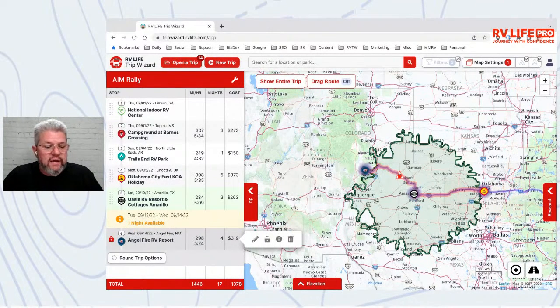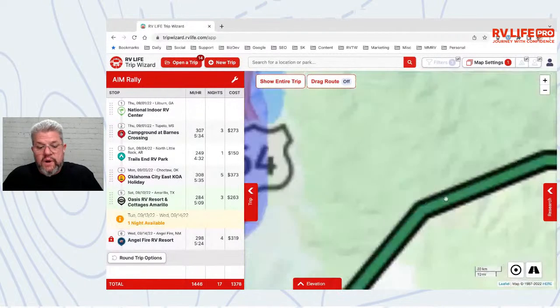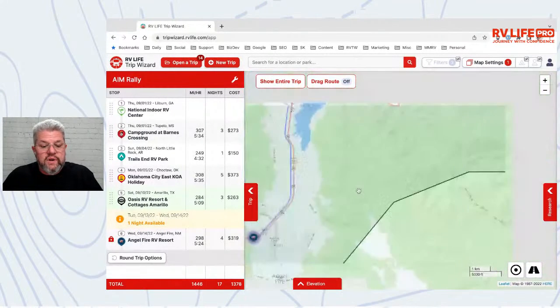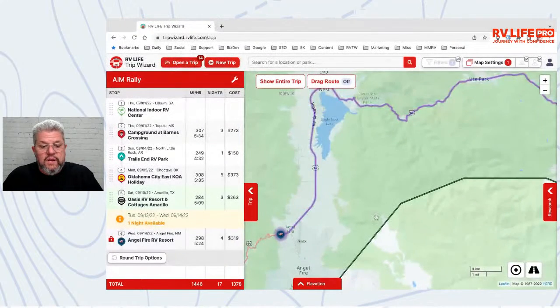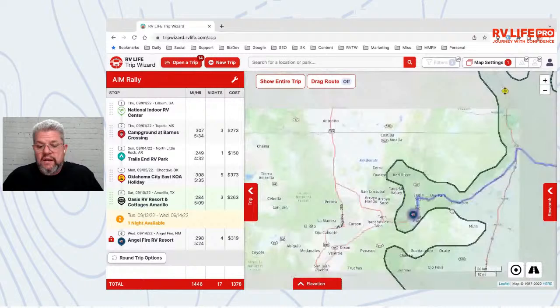Now, if I haven't ever been there before, I might say, well, let's just push that and do it, right? But I have been there before, and I remember distinctly that the drive coming in through some of these roads here, through 64, I just maybe don't want to be doing that at the end of the day, right?